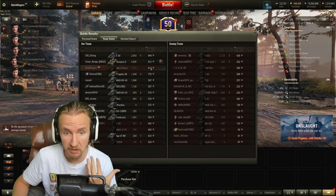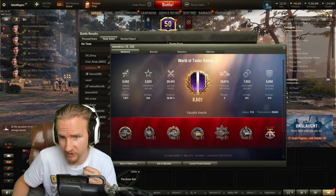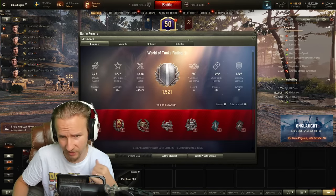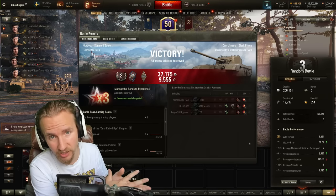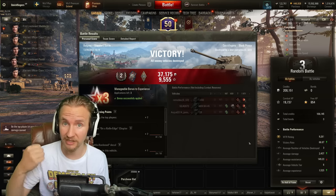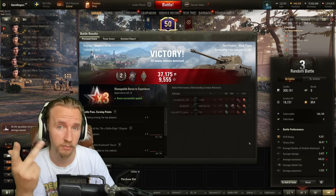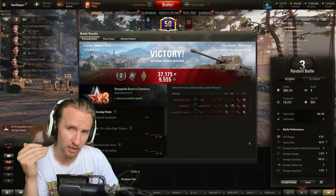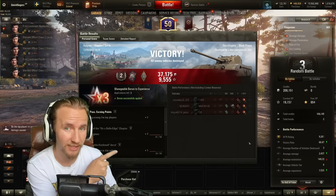We managed to finish third on damage, third on experience — not a bad result. We went toe-to-toe with what was possibly a 57% win rate player, now a 56% win rate player. All in all, the British mid-tier heavy tanks have been substantially buffed, and now is a great time to go down this line — it's not painful at any tier. When you get to the Carnarvon it's amazing; the Conqueror is one of the best tier 9 heavies; and the Super Conqueror, now with the Chieftain, 279E, and VZ55 all being nerfed in the same patch, is arguably the best all-purpose tier 10 heavy tank.